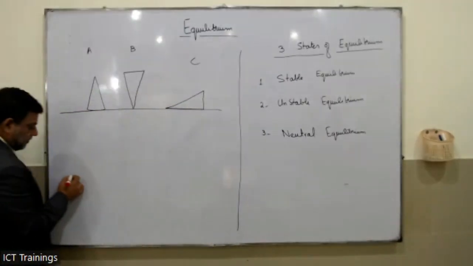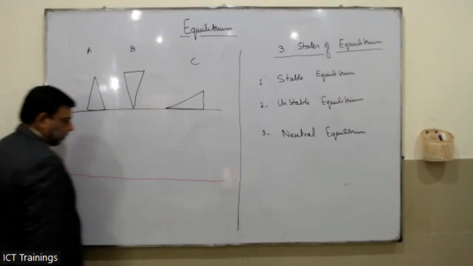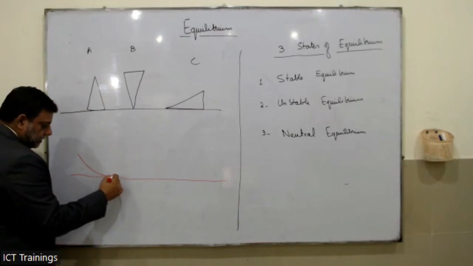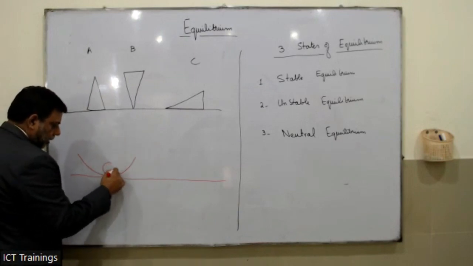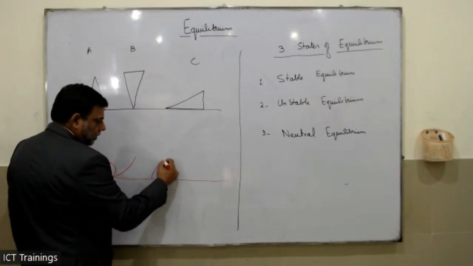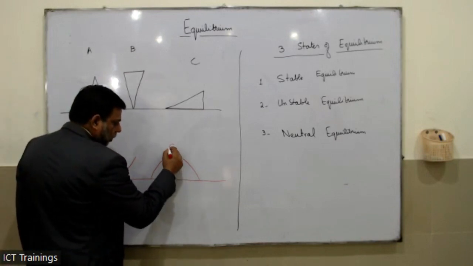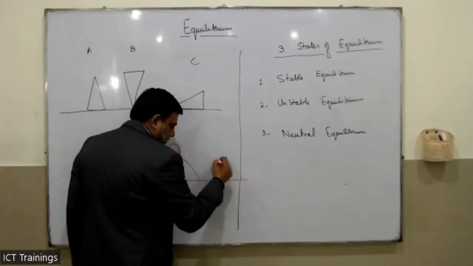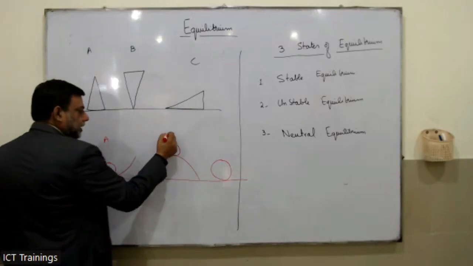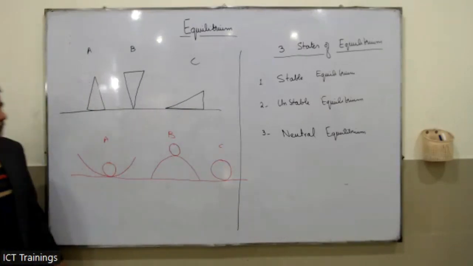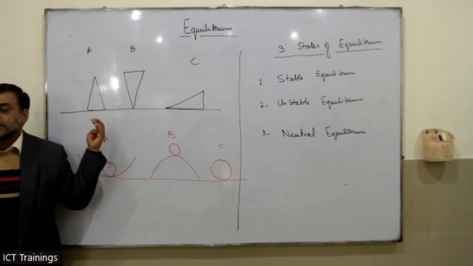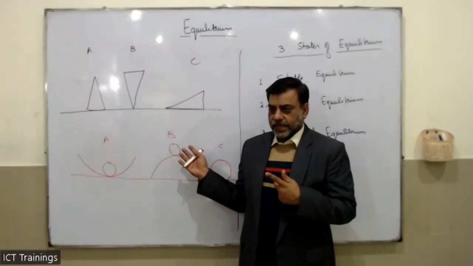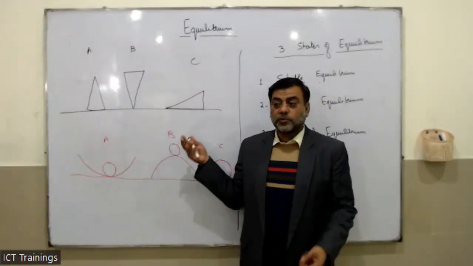In the same way, I have a ball which is placed in a sink-like structure over here. उल्टा कर दिया उस sink को, and I have just balanced the ball over here. और बॉल को ग्राउंड पे रख दिया ऐसे, ए बी सी. I have made 6 different positions of 2 objects. Can you figure out which one of them is not in equilibrium state?